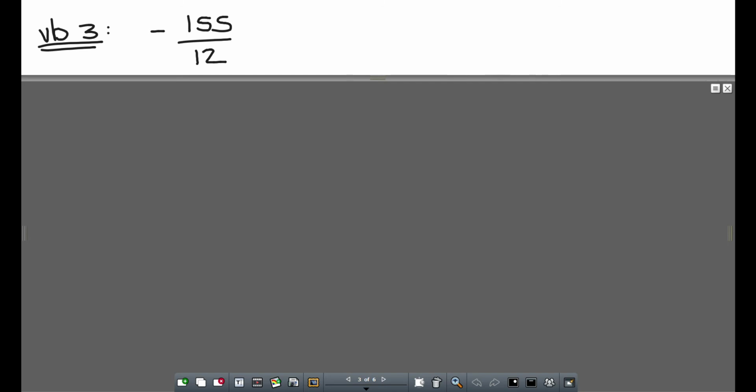Okay, so if you look at the top left hand side over here, you'll see it looks like this. A block and then a stripe and a block. Okay, so press that one. Then at the top, fill in, or in front of, fill in minus. And then at the top, 155. And at the bottom, 12.